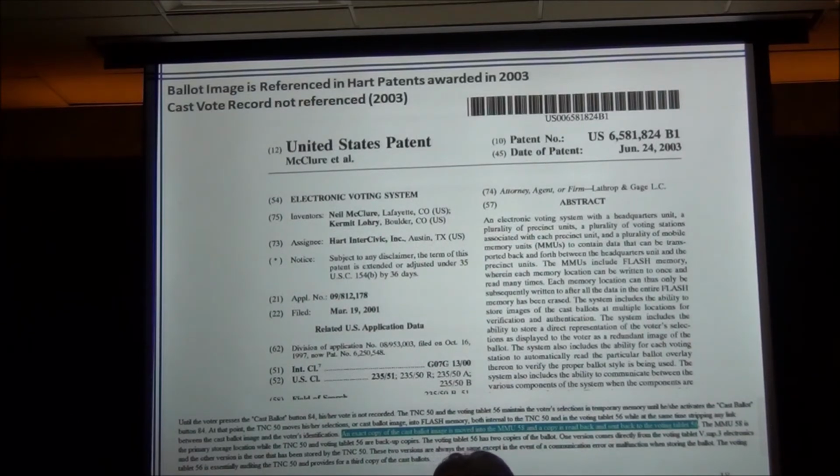When you say image, do you mean like a screenshot of the actual screen? Yes, a bitmap. A screenshot of the ballot, of what you voted. Every ballot. When you decided who you were going to vote for, it was supposed to save it. And I'll tell you what, there are other patents on this equipment, and this is how they calculate the data structure. They take a bitmap of the unvoted ballot and a bitmap of the voted ballot, and they subtract them, and they get the data structure that goes on the card that goes to the county. But that equipment, moved to the memory, has it on there.